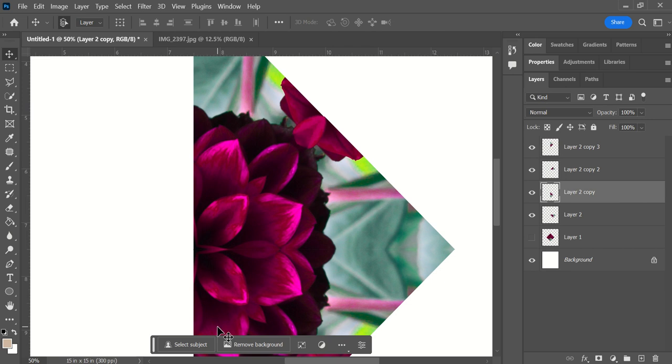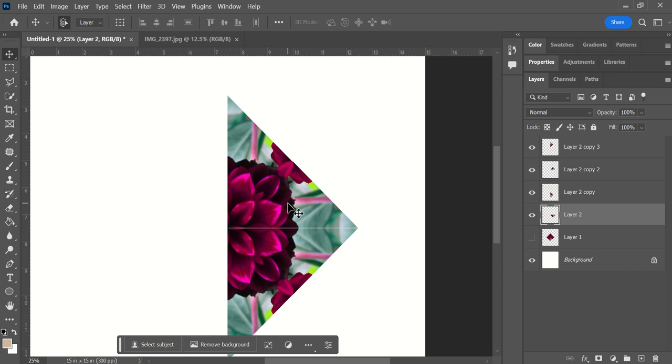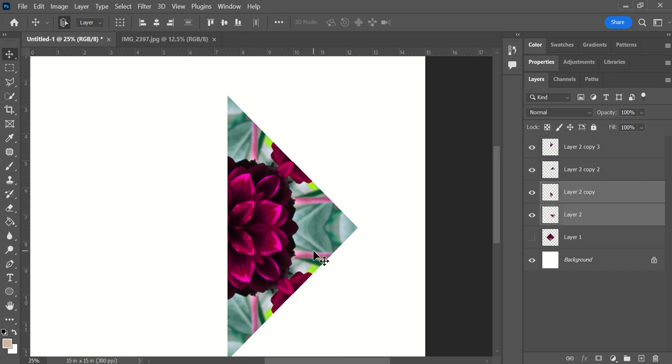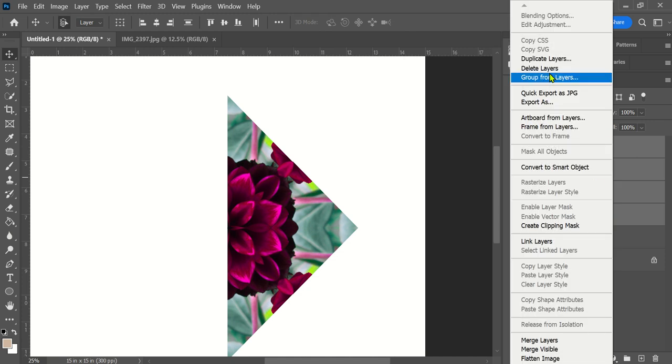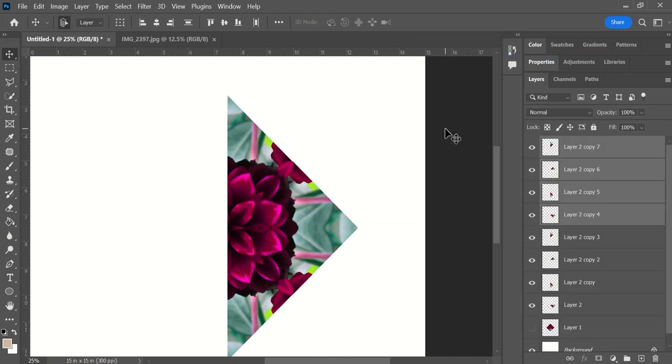All right, once that's the case, let me go ahead and zoom out. Now what we're going to be doing next is selecting all 4 layers that are visible besides the background layer. So I'm going to hold Control and make sure that all of my layers, which there should be 4 of them, are selected, and we're going to duplicate those layers. Right click, duplicate, and press OK.